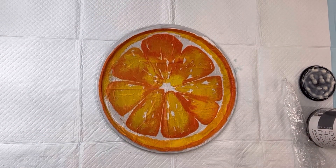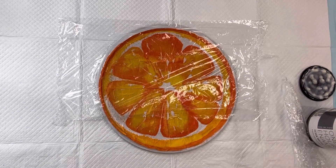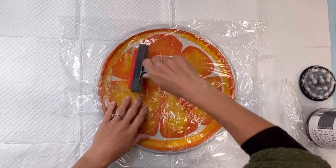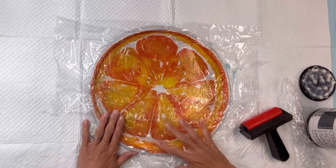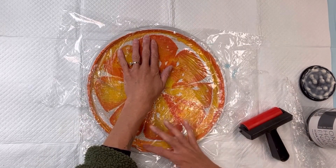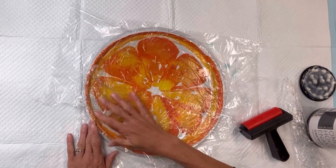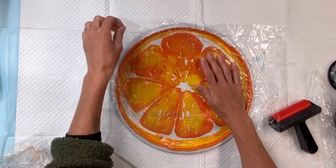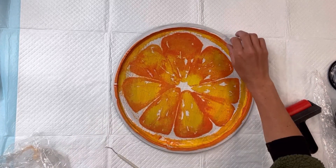Some of it is going to go around the rim of the pizza pan. I'm going to take a piece of saran wrap and use this to help me get out my wrinkles and any bubbles. You just lay the saran wrap down — you can use your fingers. I have a brayer that really helps get the wrinkles and bubbles out, and you're just going to rub on top of the saran wrap while the one hour enamel is still wet. You do not want to over-rub as you can rip the napkins, especially the ones that come from the Dollar Tree. Lift up the saran wrap once you feel you have rubbed out the wrinkles and bubbles.